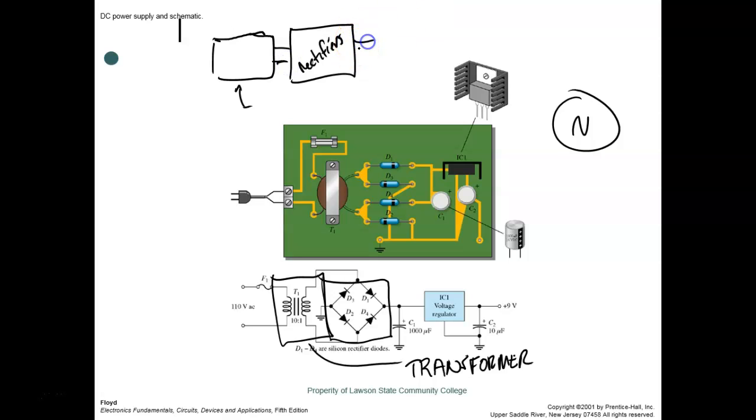And then we have what's next? Close. What's this guy right here? We did look at that last class. Filter, right? Yeah. Could be a capacitor, could be an inductor. We're going to use capacitors. And one advantage capacitors have over inductors, they're just so much cheaper. Switching power supplies, or switch mode power supplies, use inductors, but we'll look at those power supplies.